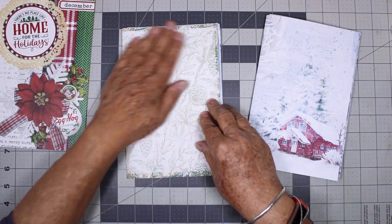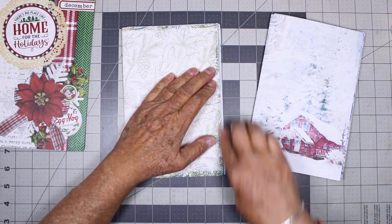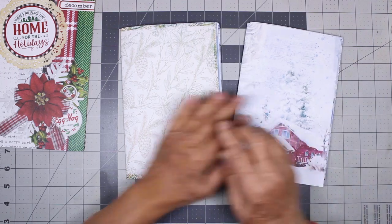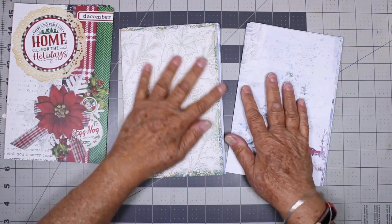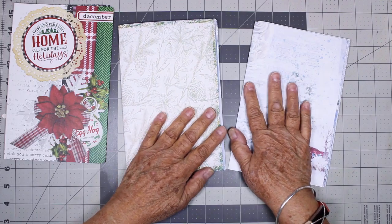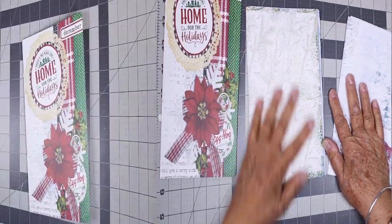I'm going to trim these so that they're not sticking out, and then I'm going to staple them back into the book, but I won't make you sit through that because I did that on part 1 and it's the same exact thing.